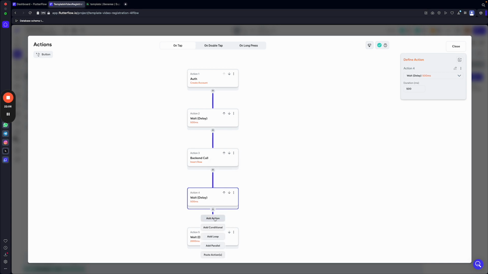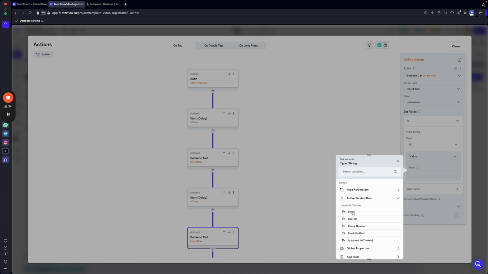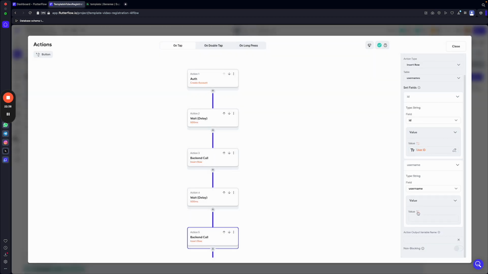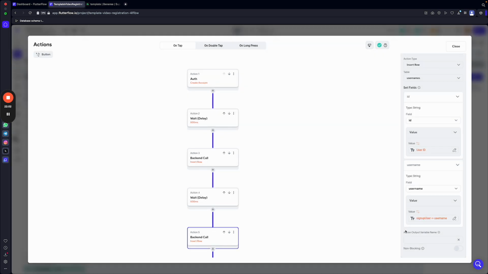And then we add another step, and it will be insert row. This insert row will be a username. So we authenticate the user, we create his profile, and finally we create his username, and we store this in the backend. Set fields, and now we're going to do those two. So user will be registered, which is the authenticated user ID, and username will be the one from app state that we stored already. So data structured, username. No default, you don't need that. Well, you might need it in your app, I'm not going to do it here. So we have all that.